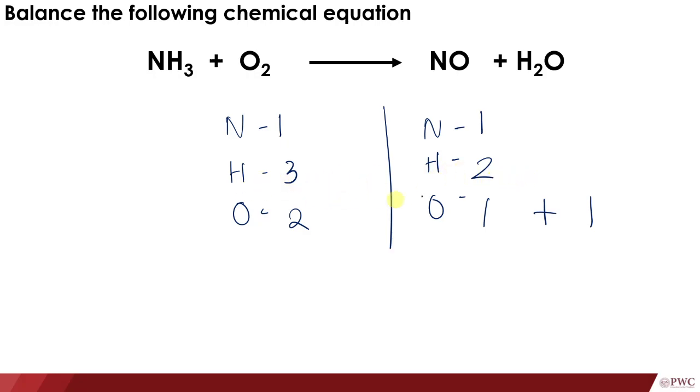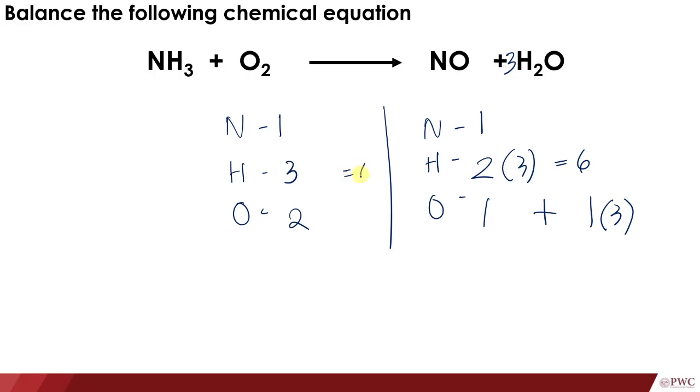The LCD of 3 and 2 is 6, right? So let's try to get 6. So for this, we need to triple this one. So we triple this one. So let's put this 3 on the equation. That's on the hydrogen, or on this H2O. That's times 3. And again, since here this H2 is connected to this oxygen, this is also tripled. 1 times 3 is equal to 3. Okay. Again, 1, 1, then the other side 3.